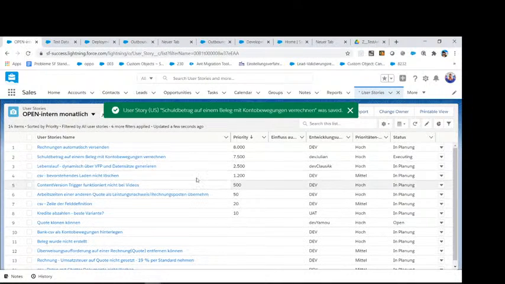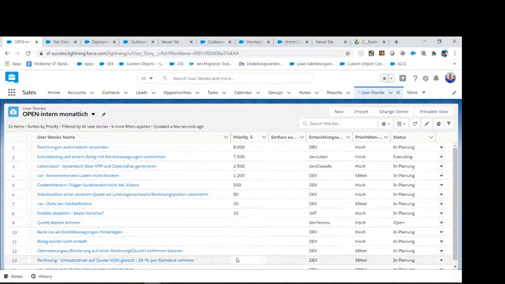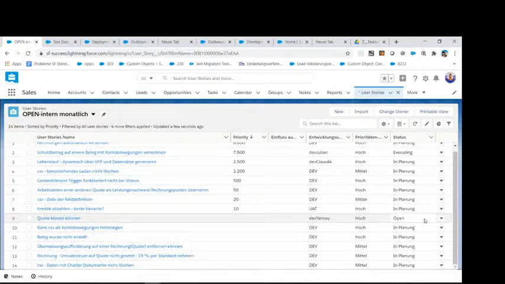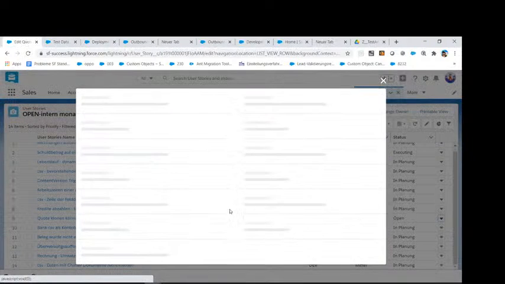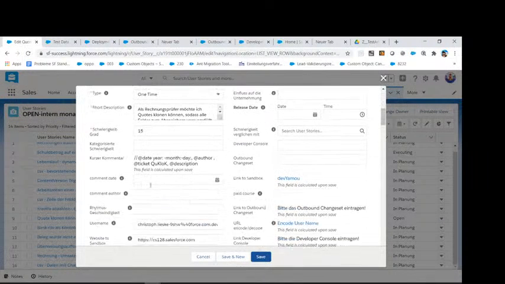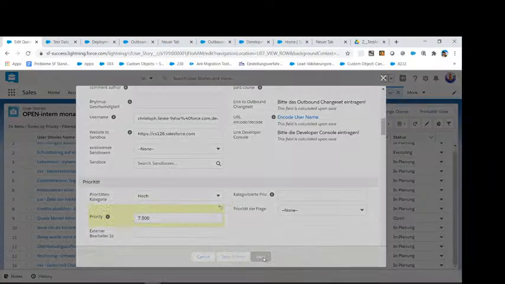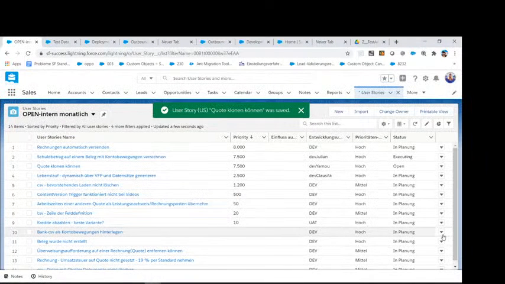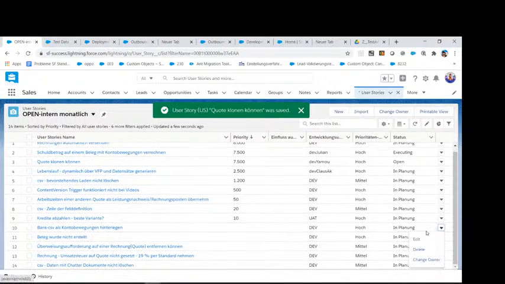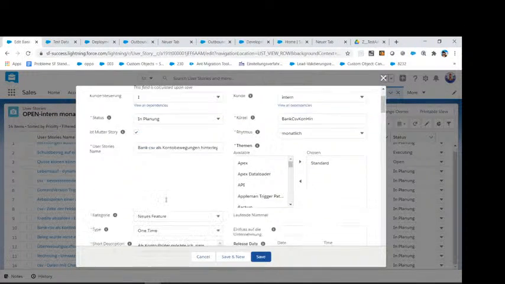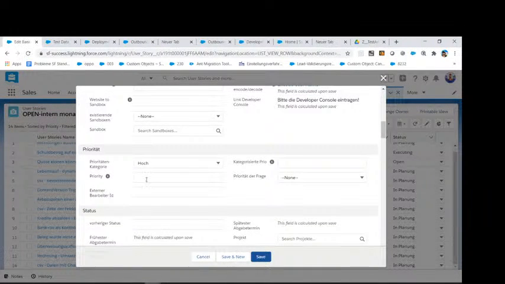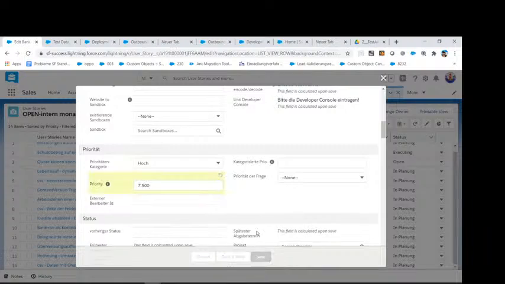I have no issue about this, so next time I will see the first three, of course, and also all the ones that are not scheduled yet. So quote cloning, I already decided, so that's why I will go for 7500, right? So 7500. It's not worth making a process. Just let's go and make it like this.